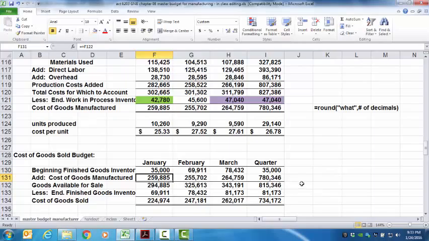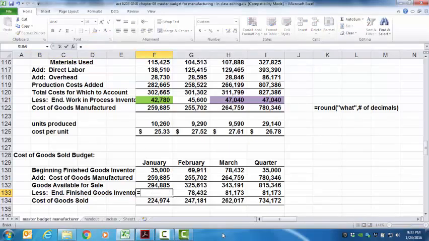Then for the cost of goods manufactured, we just did this. Now remember, I'm not copying, I'm not pasting, I'm not retyping, I'm referencing. I want that cell. Now you add those two together, and that's how much you have available. The next line is your finished goods inventory. And this is the only thing we really have to deal with on this budget. And we've already done half of the work.